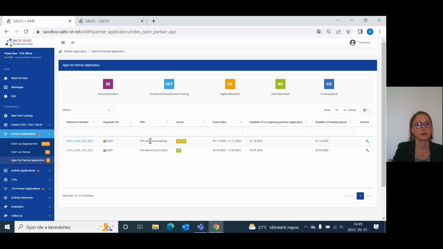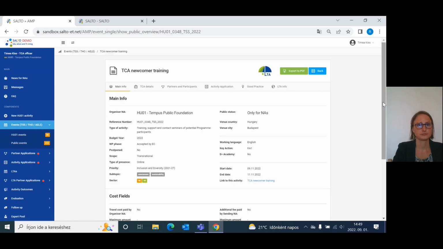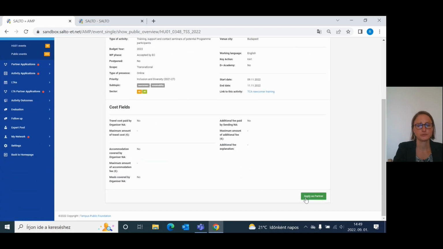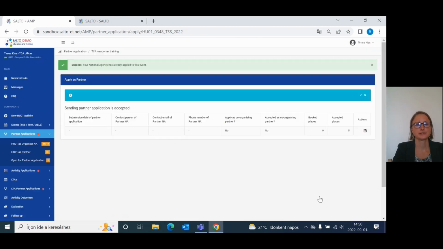You have to look for the line for the given TCA you are interested in, go to the end of the row, and click on this orange icon, and by this you can apply as a partner. You see, this is the template of the activity, and by clicking this button, you can apply as a partner.